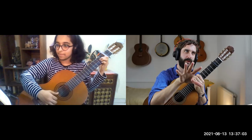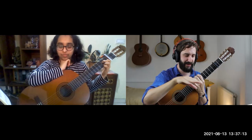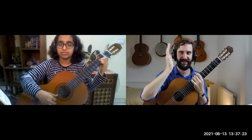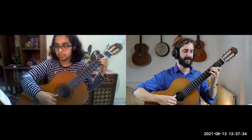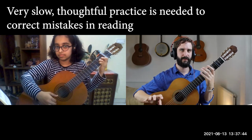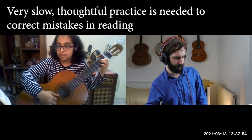Good. Now with a change like this, again, Shraddha, it's so important that we deal with it very slowly. It's a dangerous bit. A tiny little mistake you've made, but it's dangerous because it'll keep coming back unless we kill it. We have to kill it dead. We have to really go slow, and I'm playing that bar wrong. We can't approach it without extreme respect. Okay, so play it super slow, get it completely right, 5 times in a row. Good. And pause when you need to, slow down.